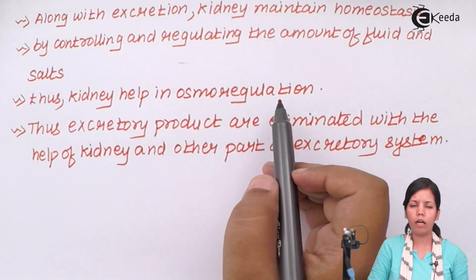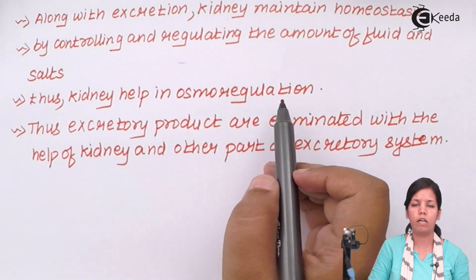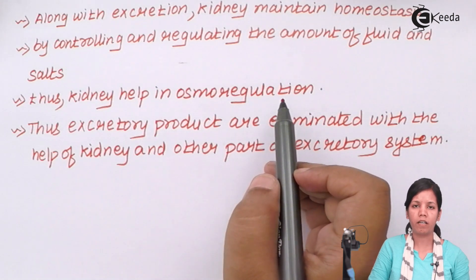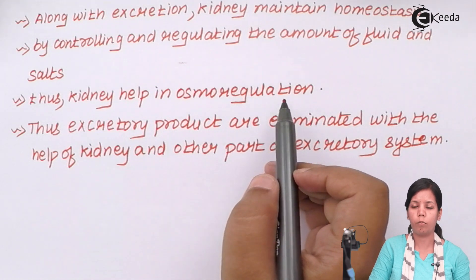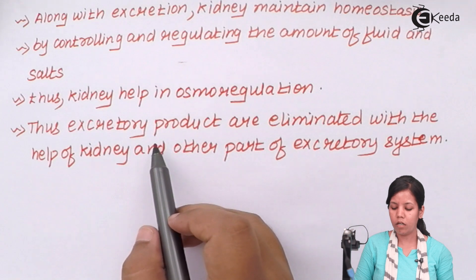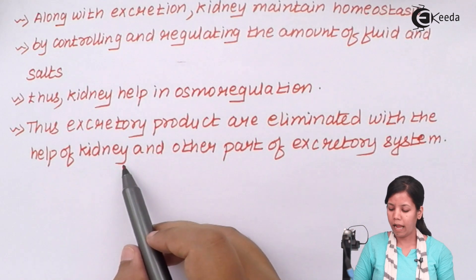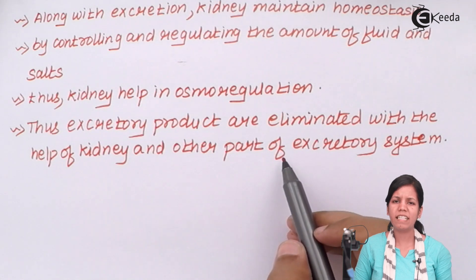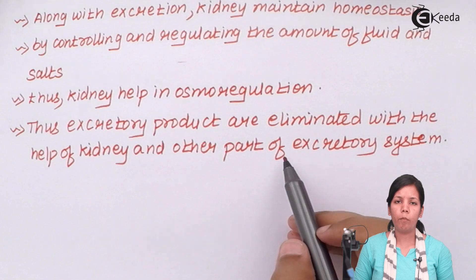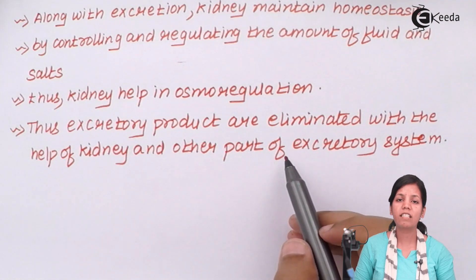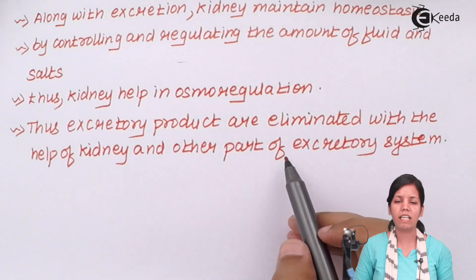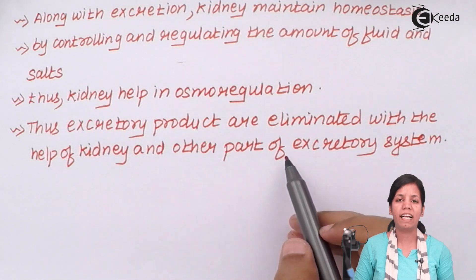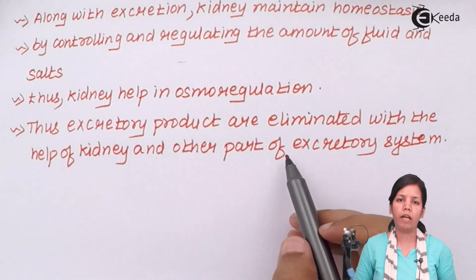Calcium levels can dip and may cause wear and tear to the bones, but salt levels — sodium, potassium — all of them have to be regulated properly for bodily and cellular function, as well as the amount of water present in the body. Excretory product elimination is done with the help of the kidney and other parts of the excretory system. They also make sure that during elimination of excretory products, the balance of salts and water in the body is maintained and no cell is at risk of losing vital salts. That is why the kidney performs filtration before removing excretory products.